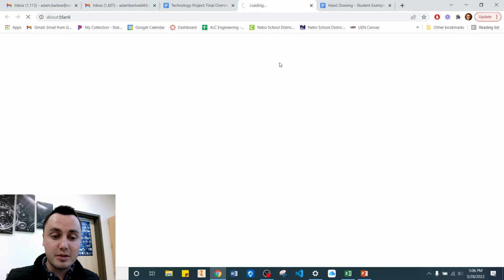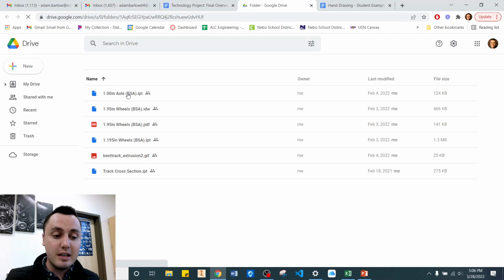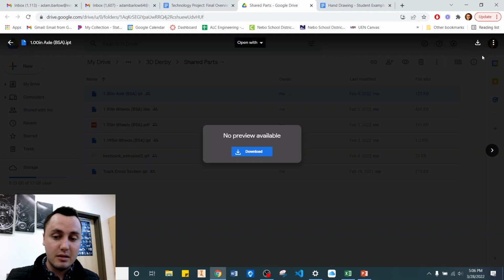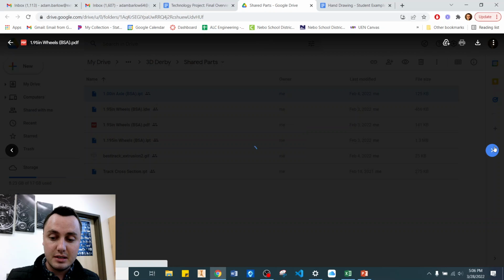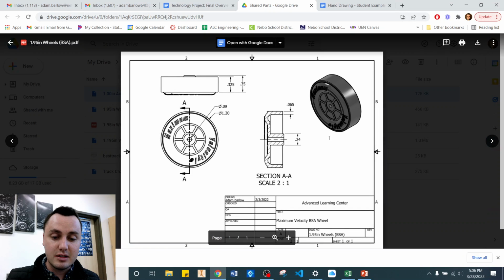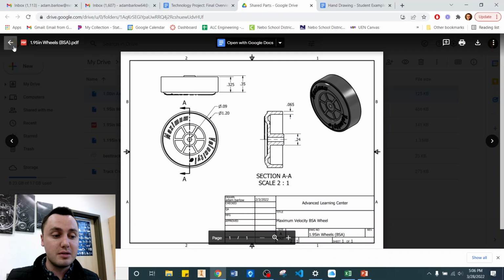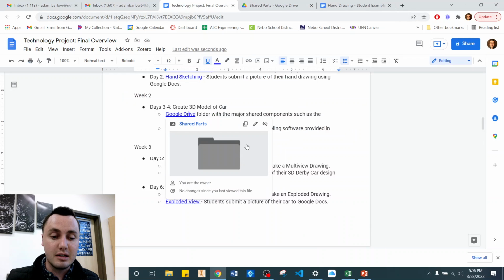So the Google Drive was an awesome example too. Right here, there were a ton of parts that students could download and use. So I'll look at this one downloading, oh, not this one, the wheels. So downloading this, it looked like these are the standard Pinewood Derby wheels. So I had them model the car body and then any accessory they wanted, but the wheels were given so that we could use these in like a real Pinewood Derby race if they wanted. So they had to download these parts and then integrate it into their design and just pop them on.